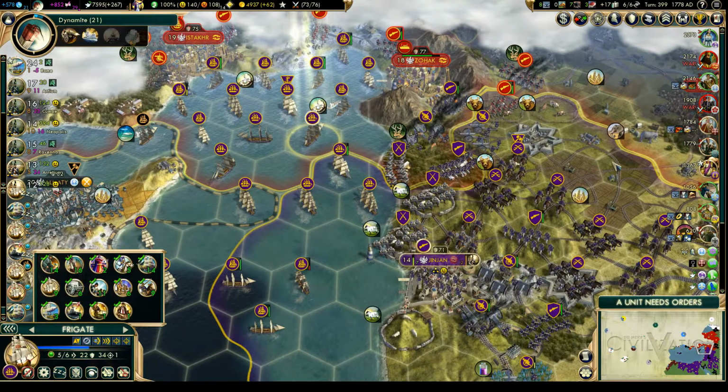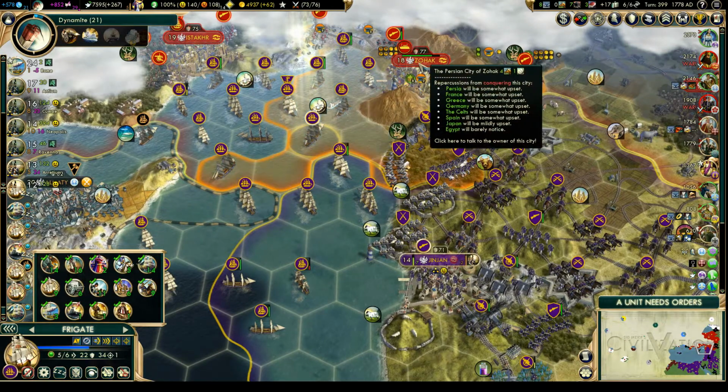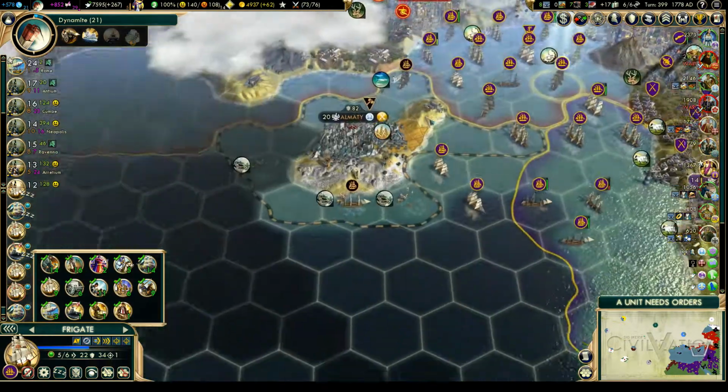Okay, so we are done for today. Next time, I think we should be able to take the city unless something unexpected happens.